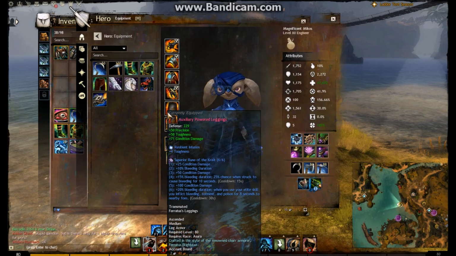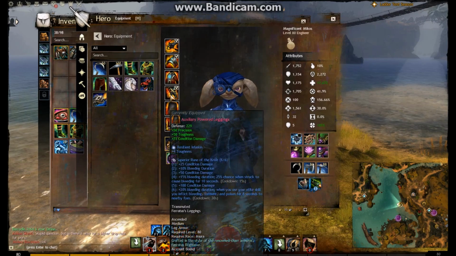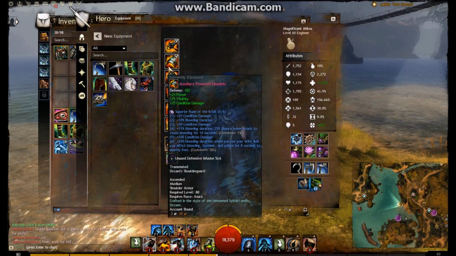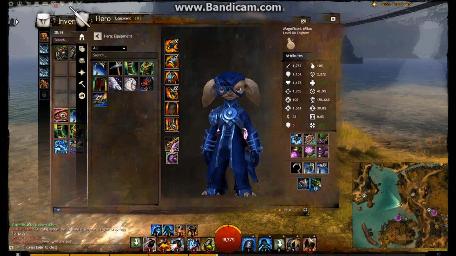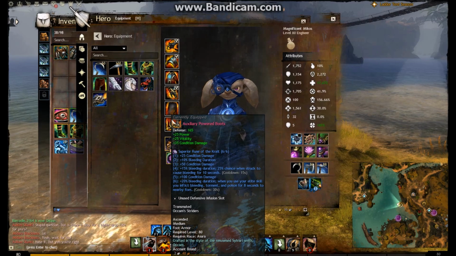There is obviously the main attribute is condition damage, but the majority is power with that extra bit of precision from the leggings. So that just gives me that extra bit of power, the damage that I can do with the grenades and the bombs, which I actually mainly use. And that's what obviously is a significant damage.